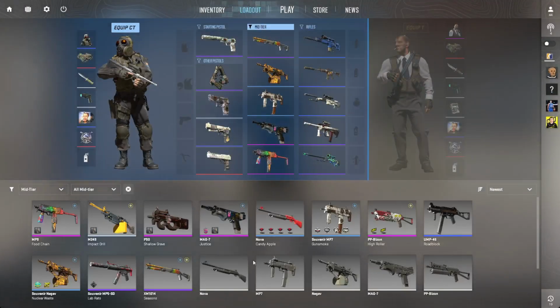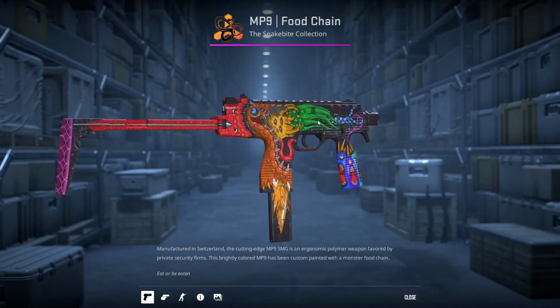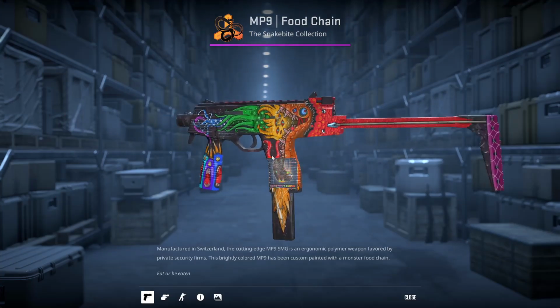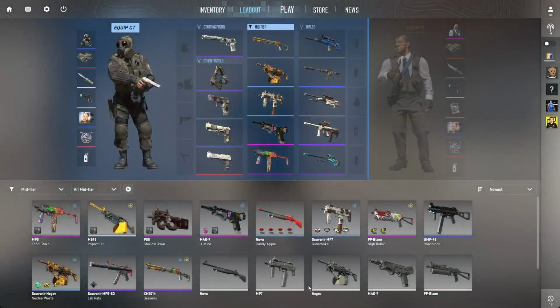As for the mid-tier weapons, as they're called for some reason, we have the MP9 Food Chain. I have no stickers on this one because the artwork on this gun is so damn beautiful. Really vibrant colors, really nicely done. It looks really damn good in game. And yeah, I'm gonna miss this one. It's a really, really nice looking skin. It's a really cool looking weapon. It is what it is.